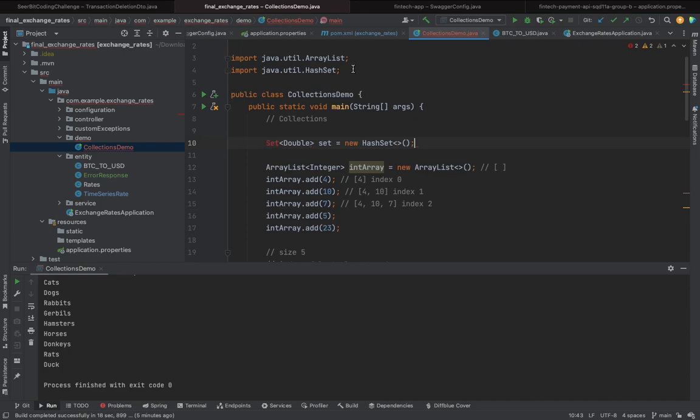Observe on top, IntelliJ imported this for us. It didn't import this one. At times it will not go ahead and import it. So what you can do to import that is put your cursor on top of the highlighted thing, and then a suggestion will come. It will say that it cannot resolve the symbol set. When it comes, click import. Just be looking on top, you see the import come up. It has imported it for us automatically.